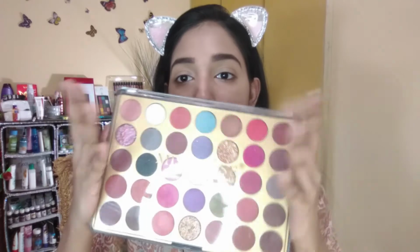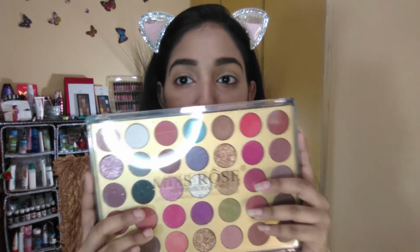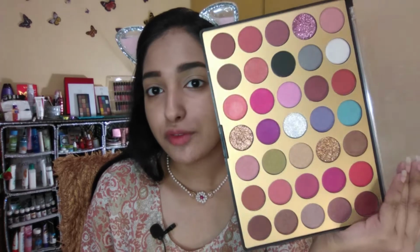For eyeshadow, I have their eyeshadow palette. This is their 35 colors matte and glitter eyeshadow palette, and I have another palette, which is their glitter palette, so they are all glitters in it. Let's see the colors first. I'll show you some swatches of this palette. So this one is a shimmer shade, this is another shimmer shade, and I've just swatched very lightly. Now we will swatch some more shades. These are the swatches. These are not very pigmented, but let's see how it goes on eyes.